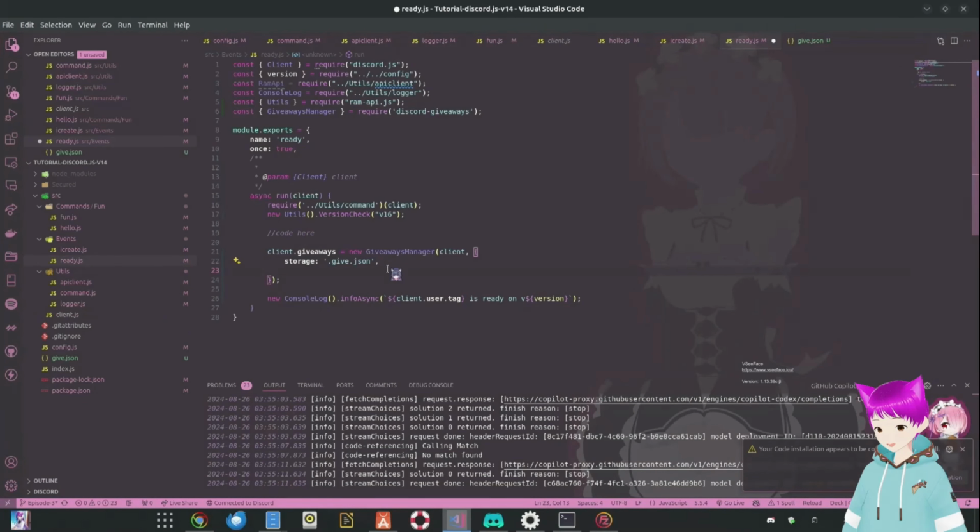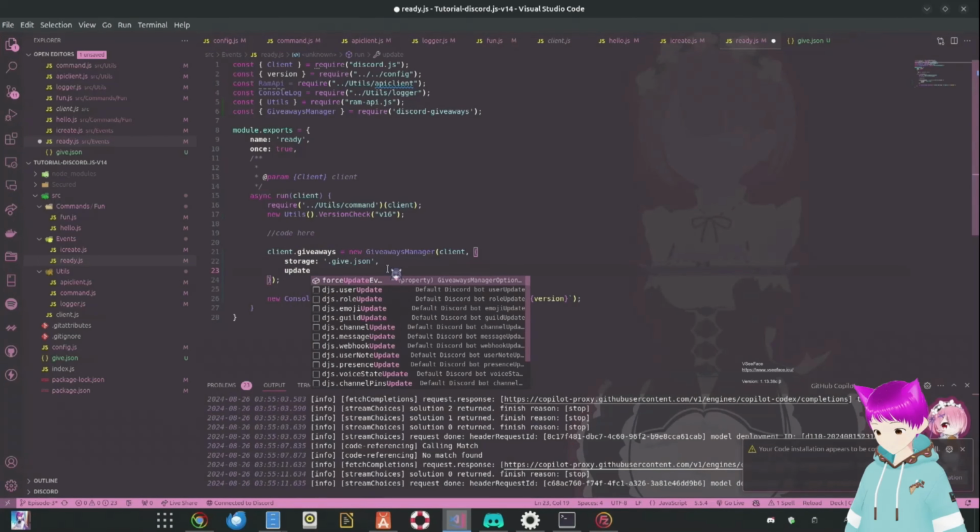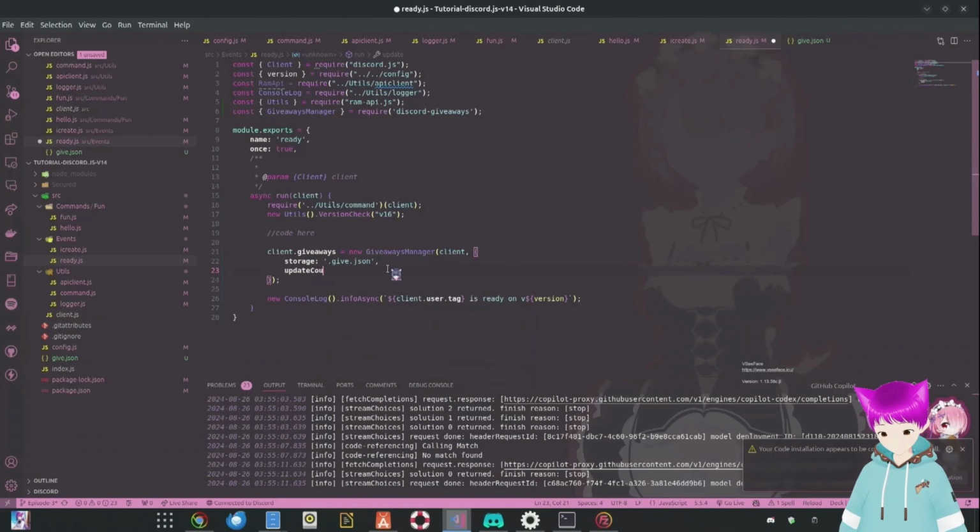The next line we want is updateCountdownEvery. For our countdown entry, we're just going to do 10,000. So what this does, this doesn't do anything with the embed, at least not that I know of.